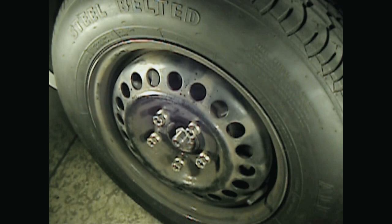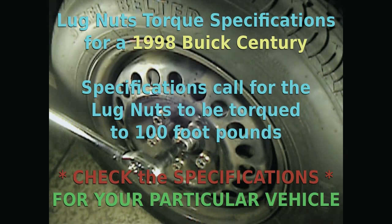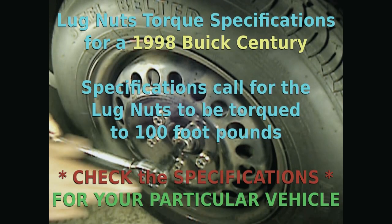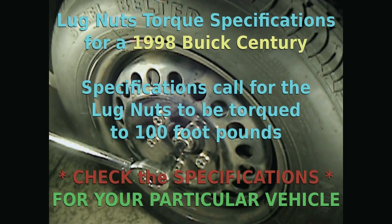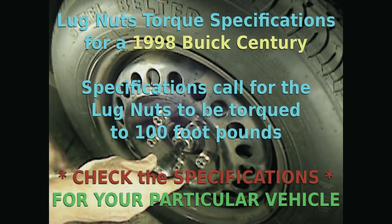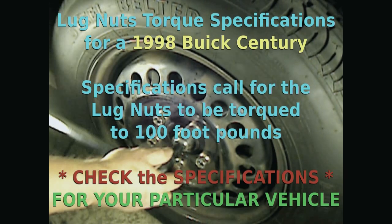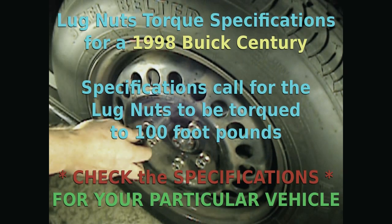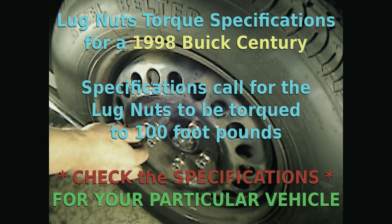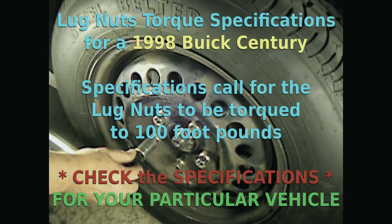Torque on our lug nuts. We have our torque wrench set to 100 foot-pounds, as is called for on a 98 Buick Century. And of course, you need to check the specs for the car that you're working on, because that might vary. And we want to make sure we go evenly in a star pattern. We'll go across. Across this way.